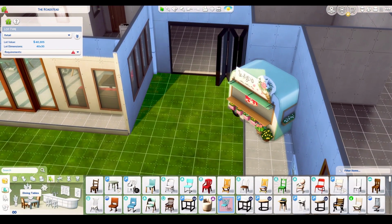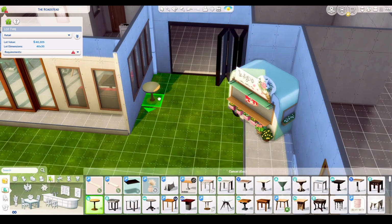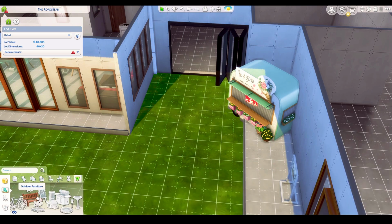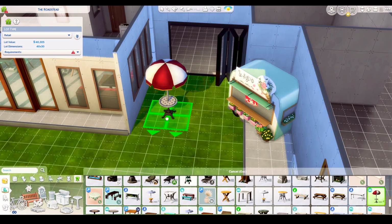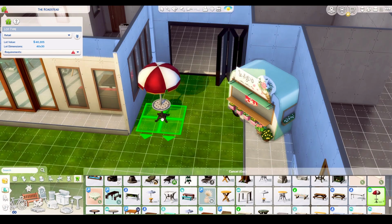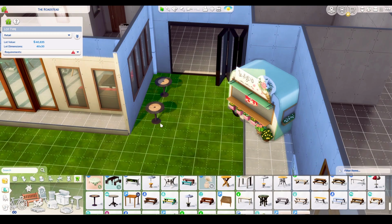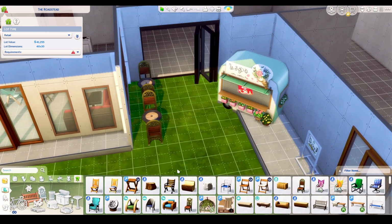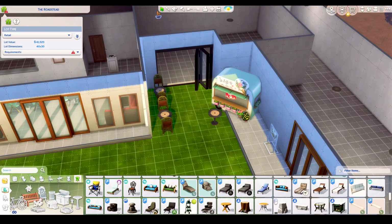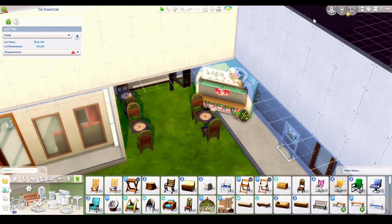So I think we need a round table, just a simple round table, just for the coffee shop. Oh, you know what? I actually want to do something like this. We only need one. No, that's covering way too much, right? But I do like the idea of these types of tables. So yeah, we'll just do one table. There we go. Oh, and then we can put another table over here. Since that's going to be non-functional, we can just put another table over here. And this is going to be somewhat covered.